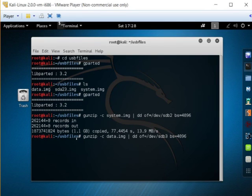I don't put any error or anything in it. There's no progress or anything as well. If you're a Linux guy or whatever, you might know all the commands. I'm fairly new to this. And if you have any comments or whatever to do it better, just add it to the comments on YouTube.